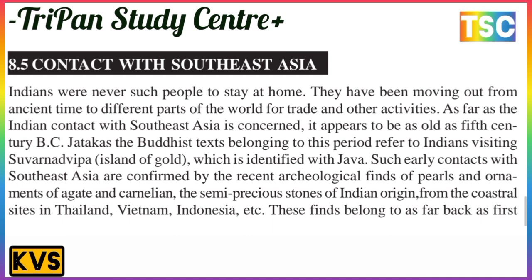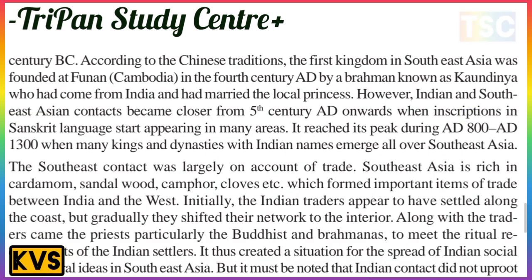That is the most important there. Suvarnadvipa is the island of gold, which is identified with Java. Such earlier contacts with Southeast Asia are confirmed by recent archaeological finds of pearls and ornaments of agate, carnelian and semi-precious stones of Indian origin from coastal sites in Thailand, Vietnam and Indonesia, etc. These finds belong to as far back as the 1st century BC.